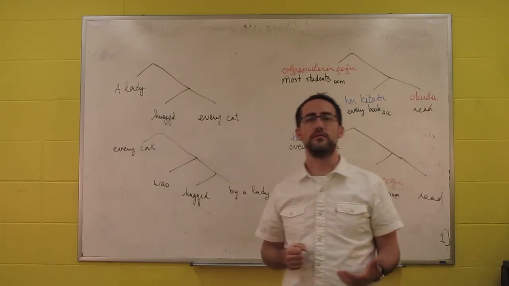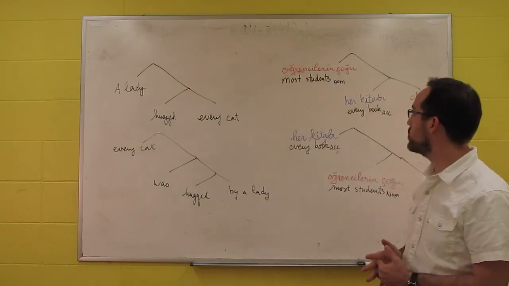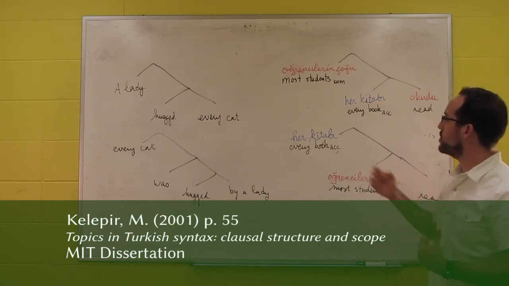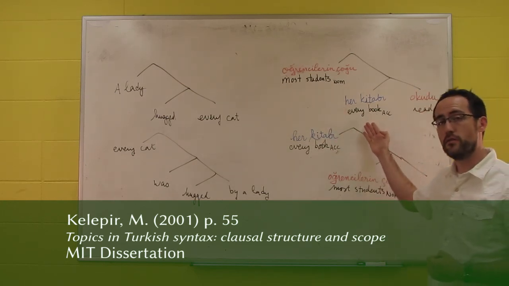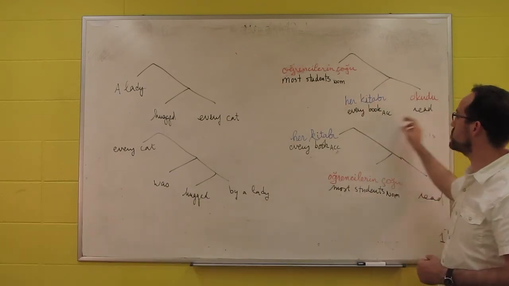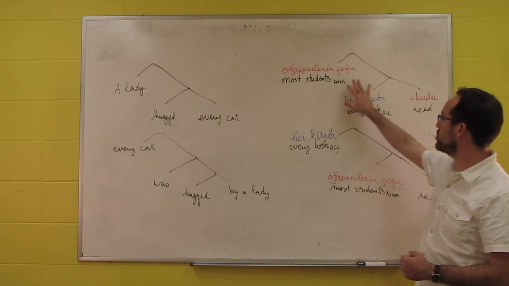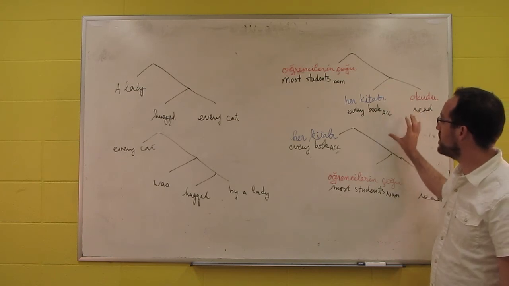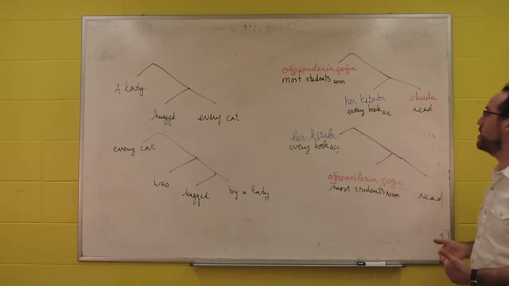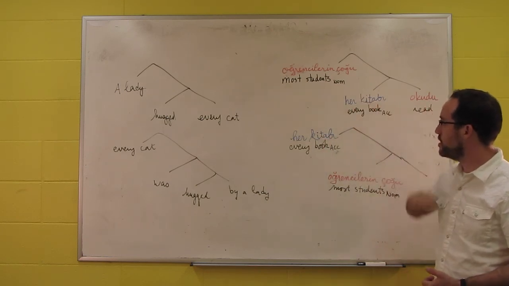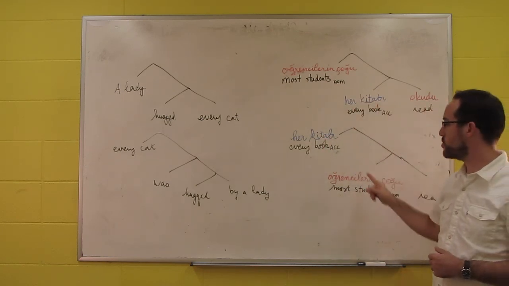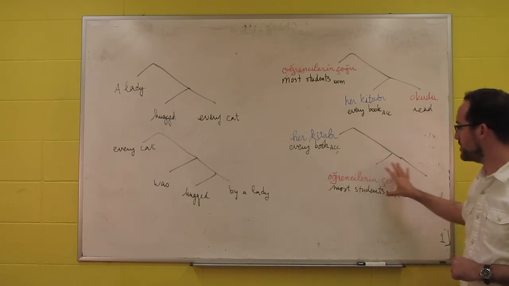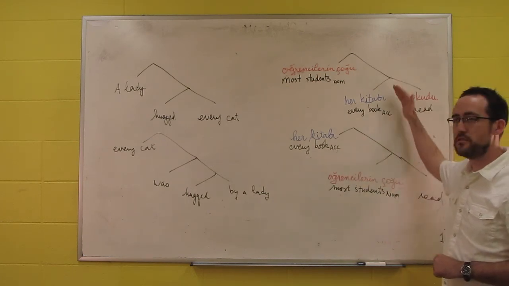Now, we have that fact. We also have different kinds of scope rigidity facts in a lot of languages. So in a language like Turkish, the sentence that most students read every book, where most students take scope over every book, will have to be with this structure, where most students, öğrencilerin çoğu, take scope over her kitab, every book. And then if you want the opposite reading, the inverse scope reading, then you have to literally invert the subject and the object. Now the case marking will tell you who's doing what, and so that part of the sentence doesn't change, but what changes is that these sentences don't mean the same thing.